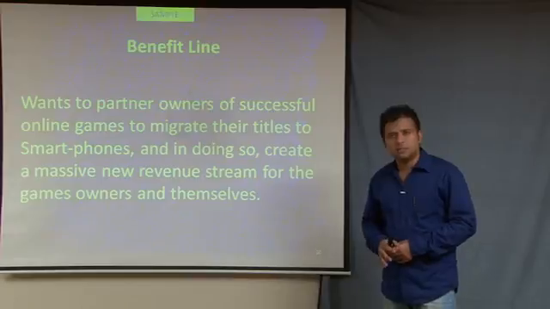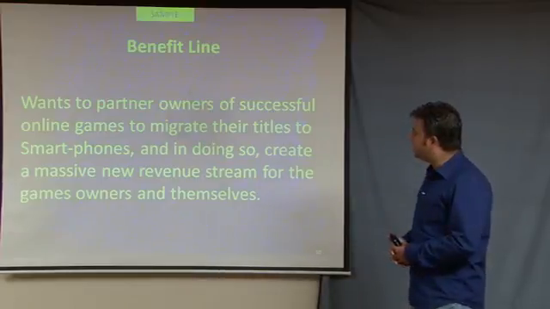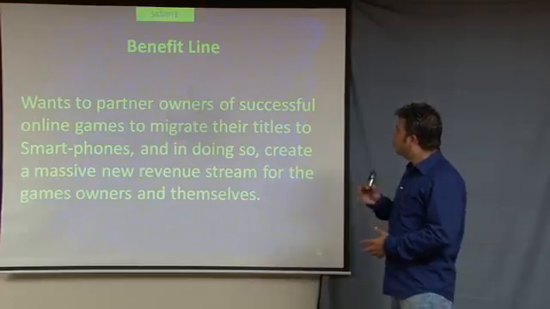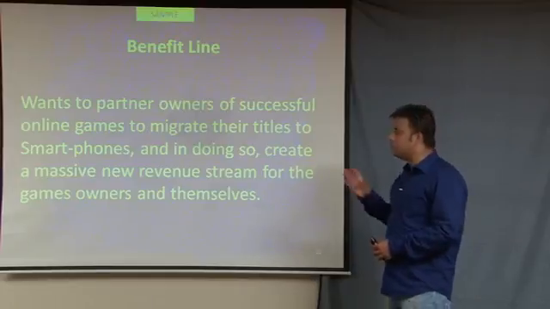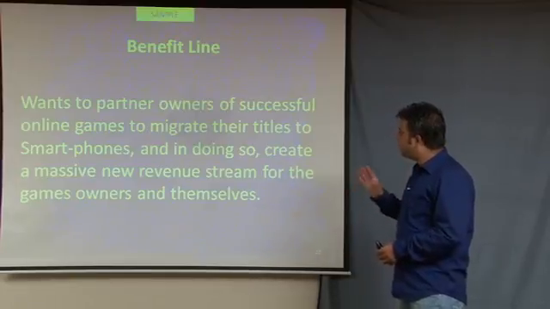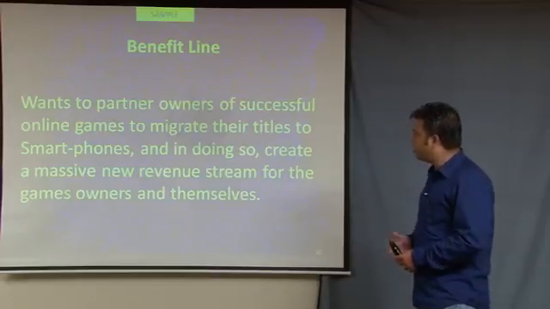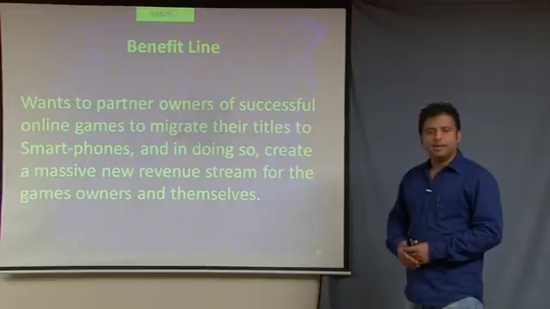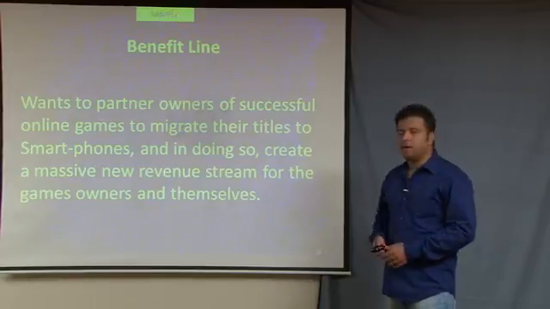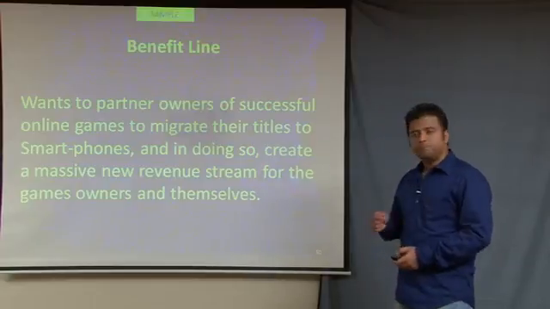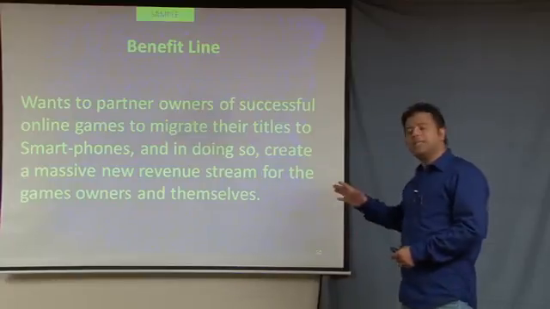Now this business, the online gaming website or the app-making online game company, wants to partner with owners of successful online games to migrate their titles to smartphones, and in doing so create a massive new revenue stream for the game owners and themselves. But this is a self-explanatory benefit line. It talks about the benefit it would bring for the startup, and the benefit it would bring for the game owners.